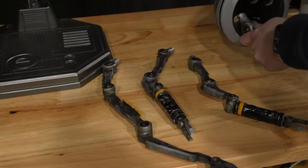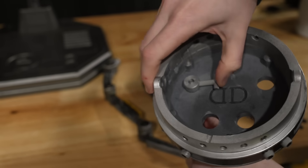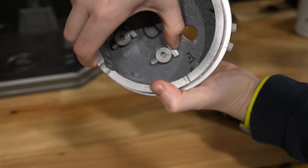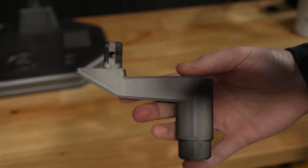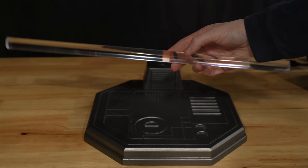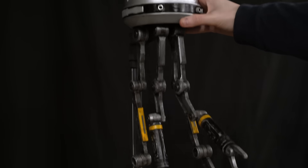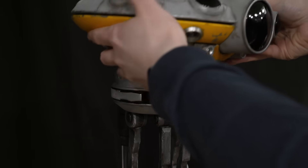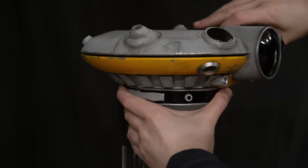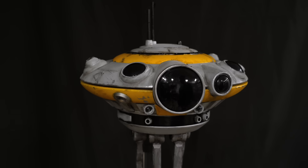Then it was on to final assembly starting with adding all of the legs to the body. I kept the lower body sections separate so that I could more easily show you how these legs go on - each one goes in a hole and then there is this t-shaped pin that slides into a hole and sort of locks them in place, but it still means that the legs are fully rotatable within the body. The fifth hole is for the stand piece to go into, which goes into this lower body section the same way that the legs do. You can also lock it into place if you want and then that piece can go into a pole. I decided to use an acrylic pole for this so that it really makes it look like this droid is floating. The stand piece that's attached to the droid just sits on top of the pole, and from there the main body sits on top of this lower body section, but there are also a couple of t-pins to lock it in place. The pins mean that this middle body section is fully rotatable and also a little articulating front to back, and then it's just sitting the top part onto those magnets.